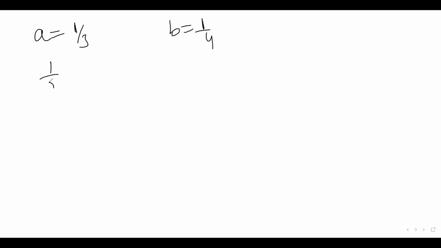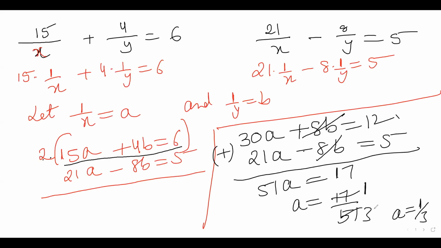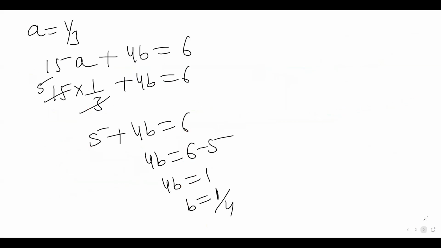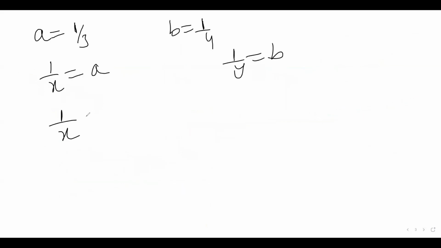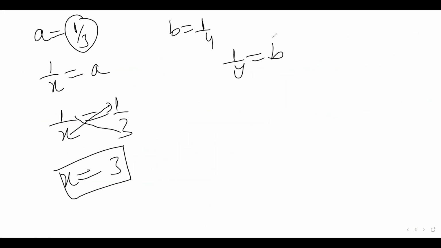Now I have taken 1 by x as A, 1 by y as b in the initial part of the question. You can see here 1 by x was taken as a, 1 by y was taken as b. So now I substitute the value of a, which is 1 by 3. On cross multiplication, x ones are x, 3 ones are 3, I got x value as 3. You can even reciprocal on both sides. Not necessary that you should cross multiply. Even if you reciprocal, 1 by x will become x by 1, 1 by 3 will become 3 by 1. Anyhow, you will get x value.